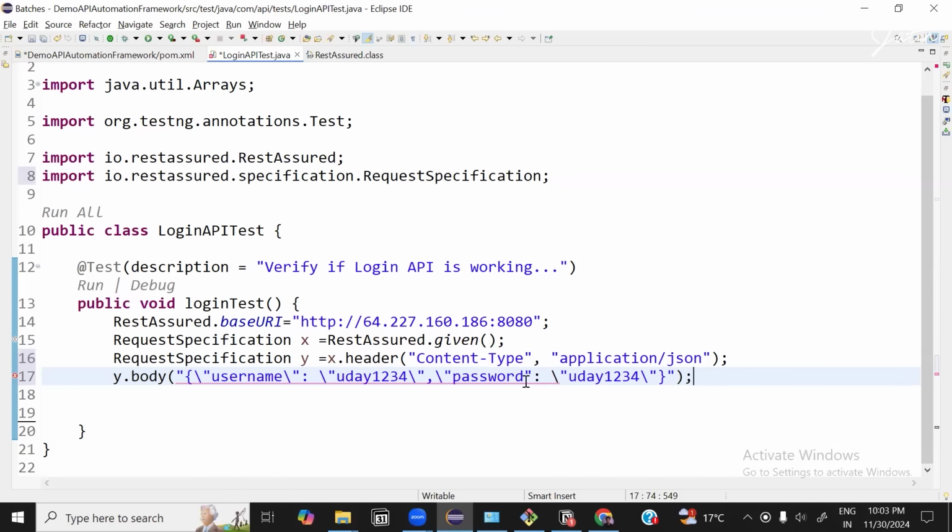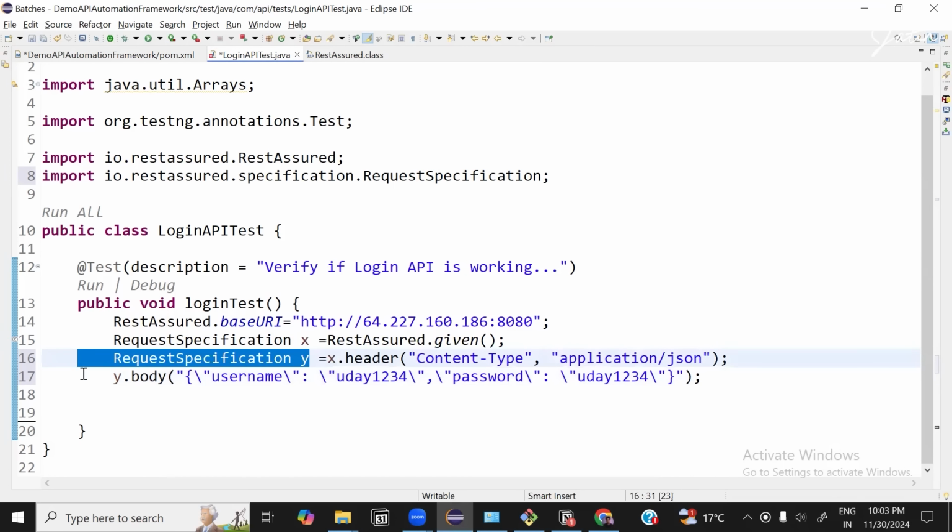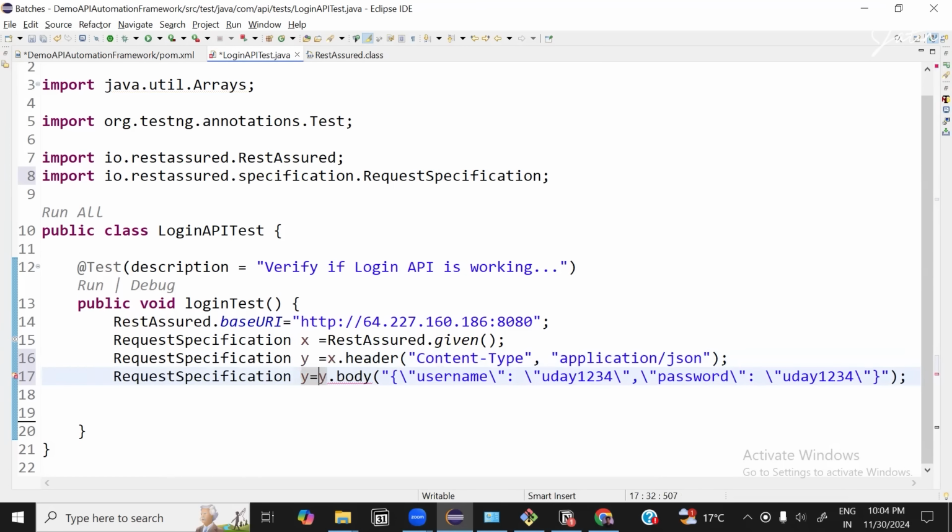After password, one remains. Thank you, I'll fix it all. Done. Bring your cursor to body. What does body return? Request specification. So over here, I'm going to copy this, put it over here, and make it X, Y, Z.